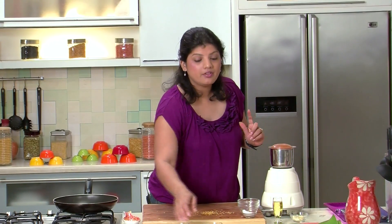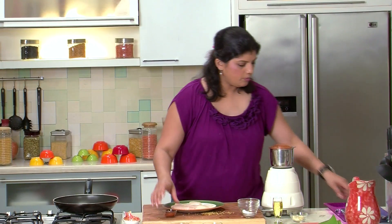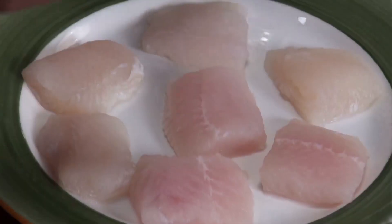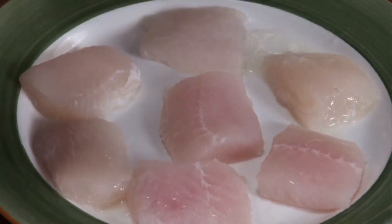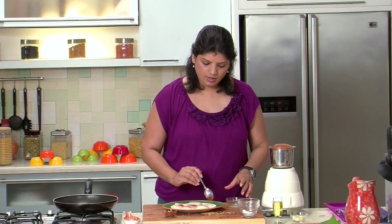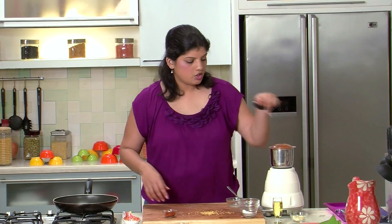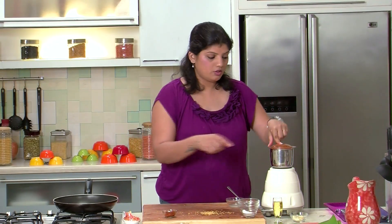Let me tell you one more thing — before we even make the paste, the fish that we have here, we are going to be putting in some lemon juice. Followed by some paprika. Like I said, it's quite a spicy thing, so be generous. So the fish is marinating. Salt we have already put in the paste, so we won't put more salt on the fish. And now let's grind the paste to a fine paste.